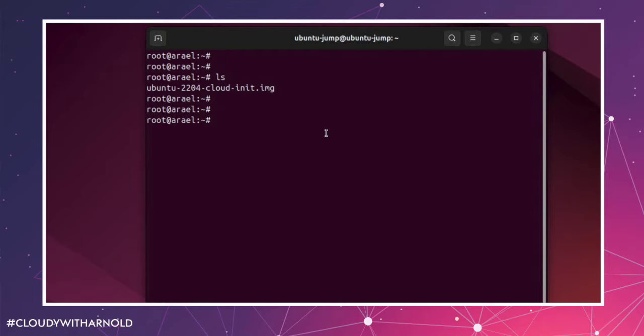Use this command to configure the serial terminal: qm set your VM number, -serial0 socket -vga serial0. And next, we need to import this image into our VM. Use this command to import this image.